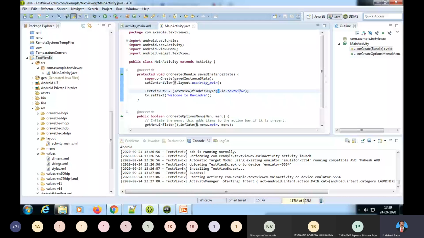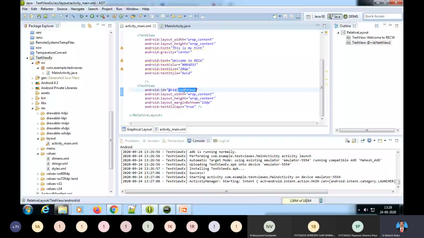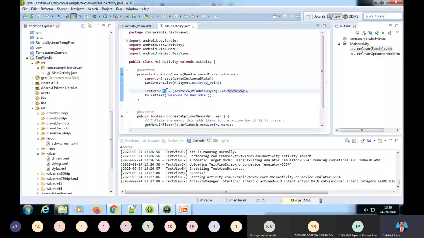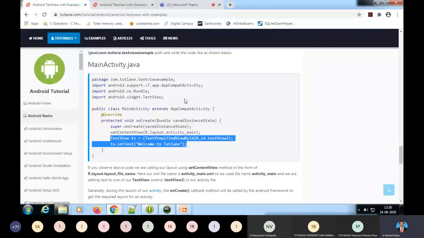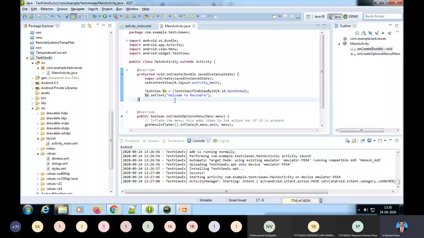Means you are making a mapping between XML file of this particular text view 2 to Java file reference text view 2. Now whatever the ID your object you created by means of this, that is going to be referred here. Okay, now I need to add one more line here. Text with you new, right. So run the application and see.